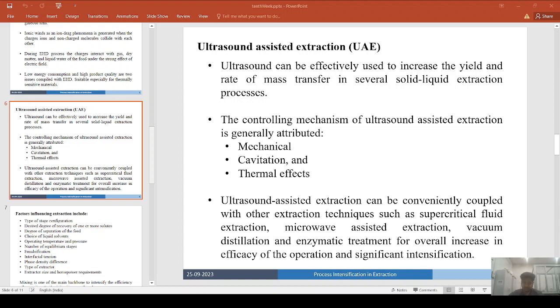So first you will break the cell wall due to cavitation, and then the diffusion of the solvent into the cell structure will achieve the extraction of the solute. The cavitation bubbles will be generated by the ultrasound, and after generation very quickly they will implode. The implosion of the cavitation bubbles will generate microturbulence, high velocity interparticle collision, and perturbation in microporous particles of the biomass.